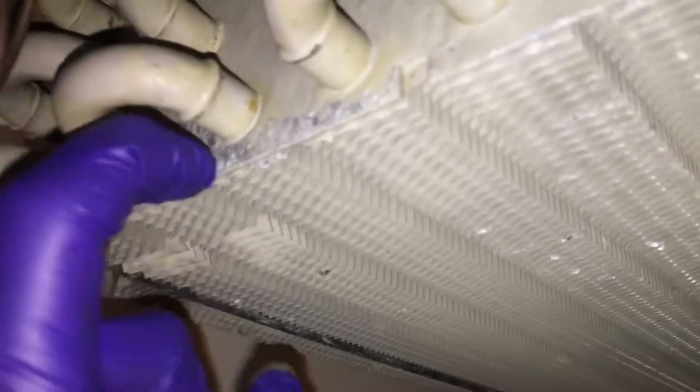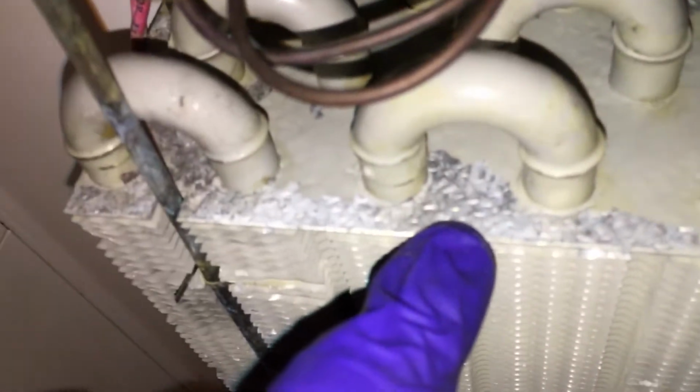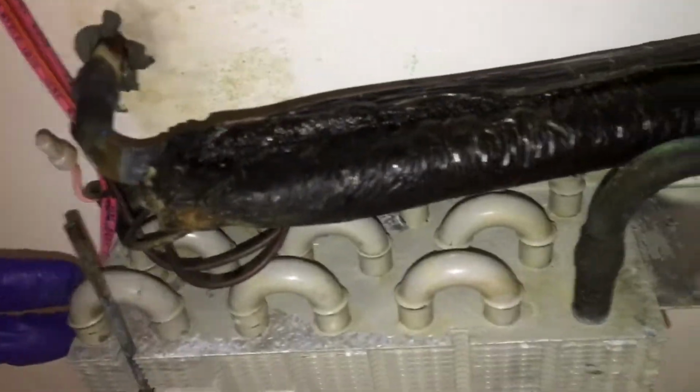So here you got the aluminum. I haven't tried to put a magnet up there. I think that's aluminum. So anytime you have different metals together, or yeah, that looks like aluminum. So that's an aluminum plate. And we got our copper tubes, and right up in here we have a leak somewhere. And that's about it. All right.